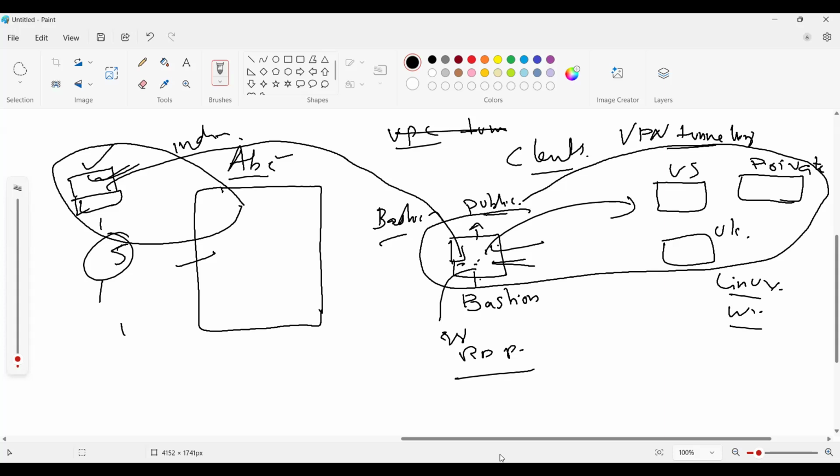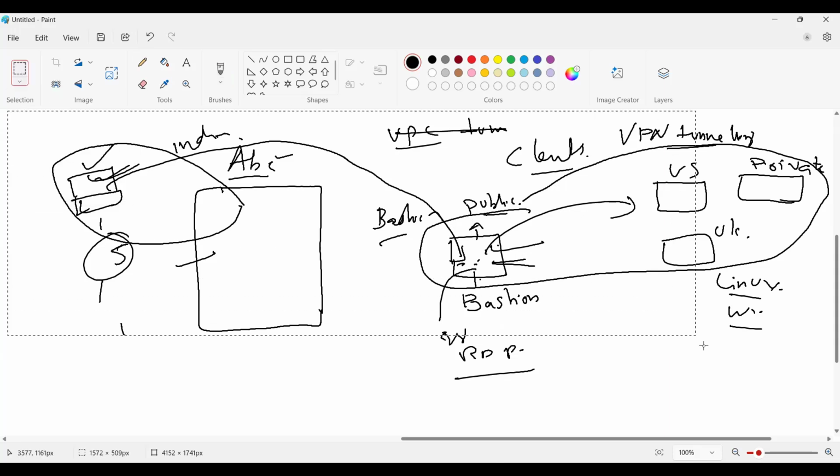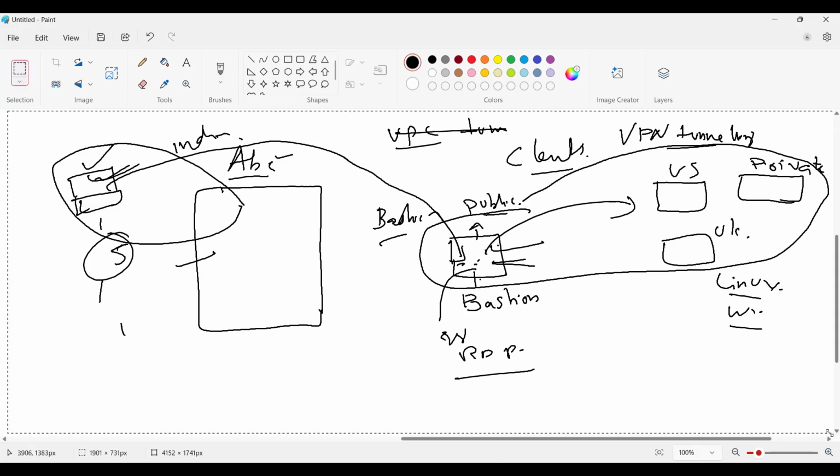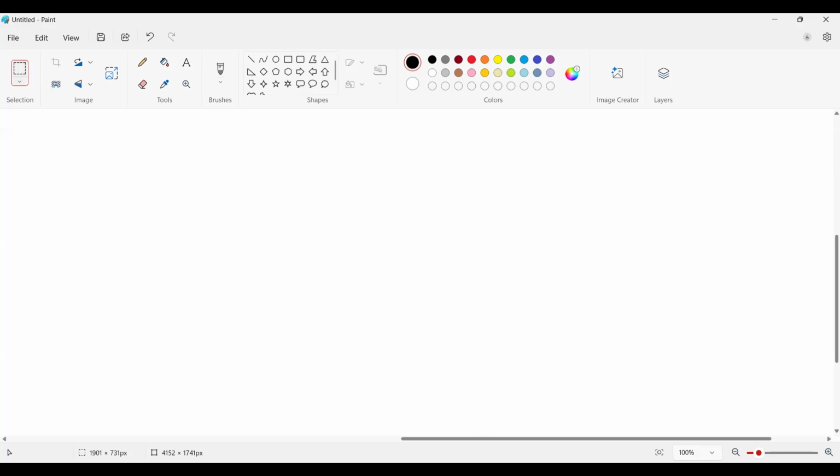The question is, as the private network doesn't have a public IP, how can the Bastion server communicate with the private VMs? That's the lab we will do today. So we need to create an internal connection routing here. So we can jump into the lab, right? We can set up a Bastion and try to access. For that, we need to log into AWS.